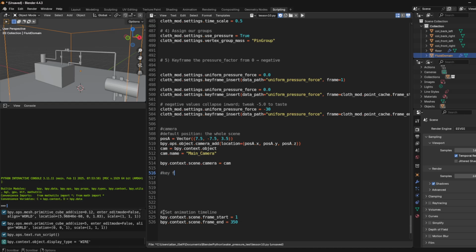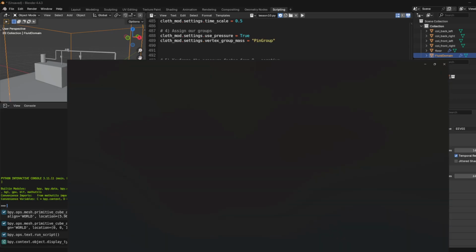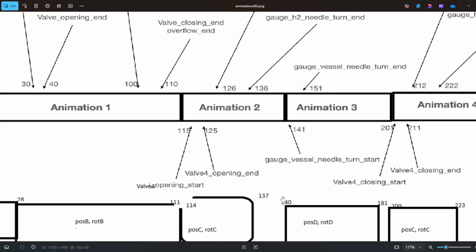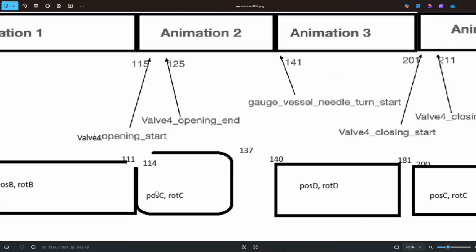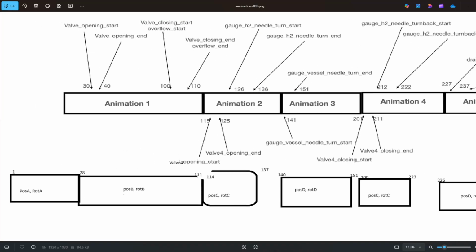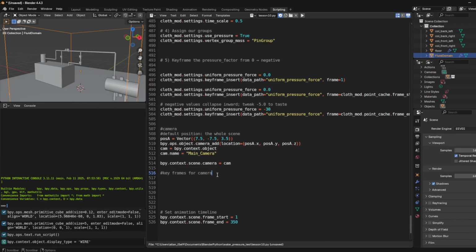Okay, now I got the keyframes for camera. If you go back to the very beautiful timeline, you can see the keyframes where the camera angles and positions will be. So we're setting those for one of them. Let's make this a bit fancy. View A, back and above the fluid domain.